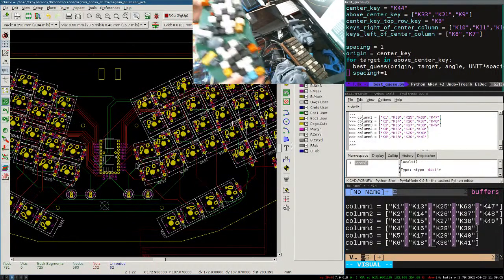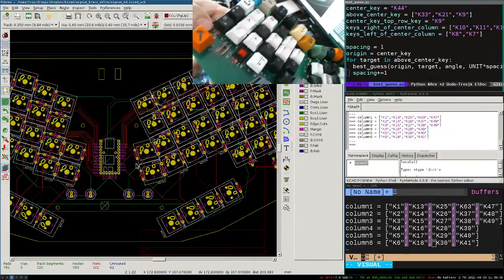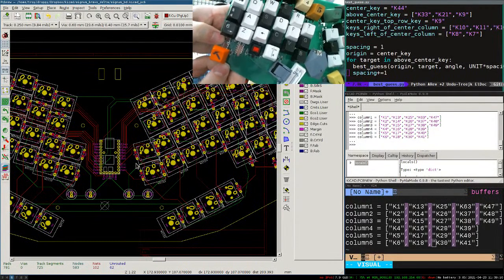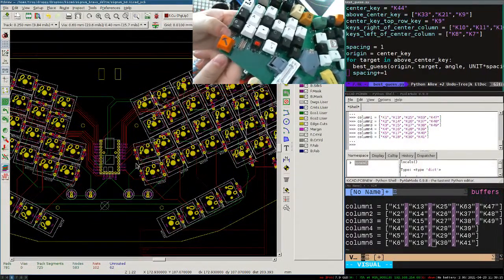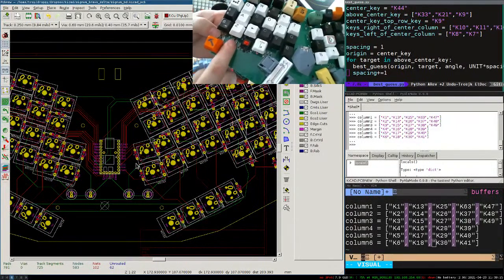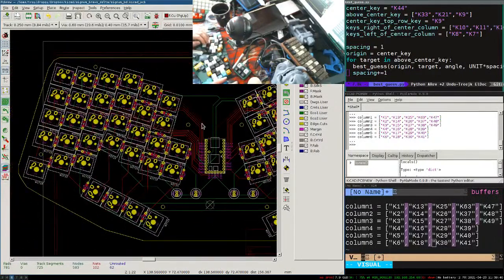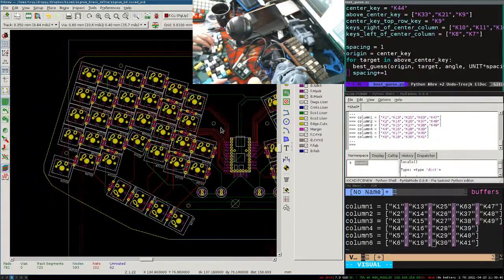Because all of this, you can see here, these switches for the Signum series have multiple items in the footprint. So there's multiple switch locations that you can place this in. So all of these have to fit together and not overlap with each other, cause issues. I don't know enough about electrical engineering to be able to say, there's lots of stuff I probably should have worried about, but I didn't have to, it wasn't a problem. So I just kind of messed around with it, and I was like, I wonder if this will work, and it did. And I'm just as surprised as everyone else.